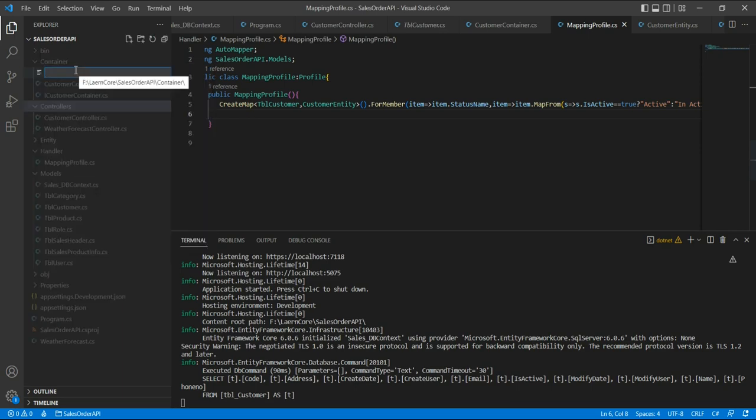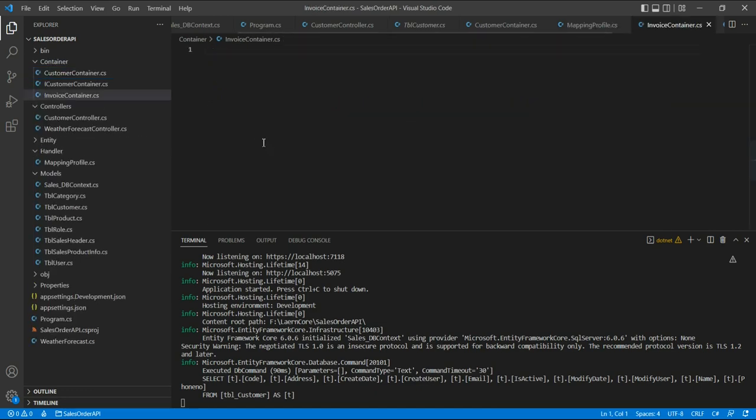Here I'm going to create one new class for invoice container. So the public class. Okay, this is fine. And we should use our namespaces.